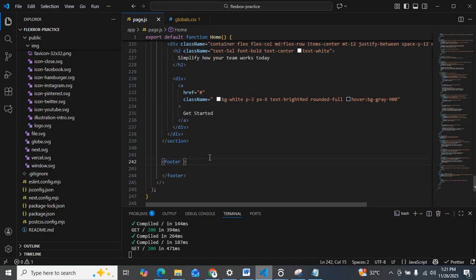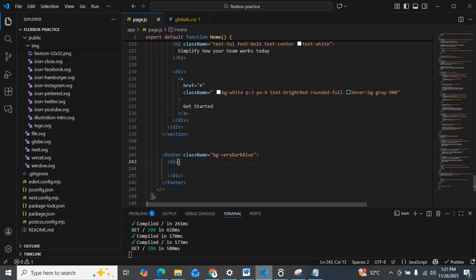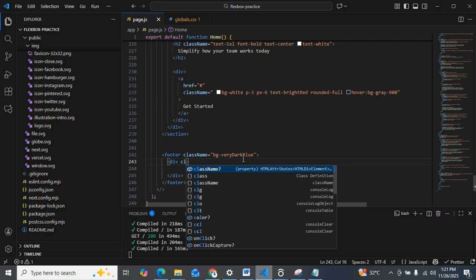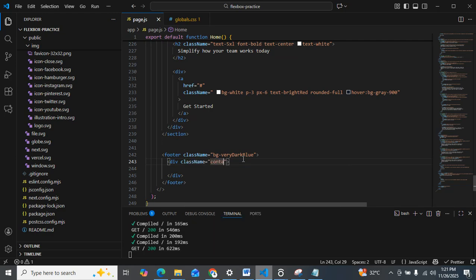Then we can apply our class name to it and give it a very dark blue background. Now inside, we can apply the container, which obviously is going to be a div, with the class name container first, and then flex.